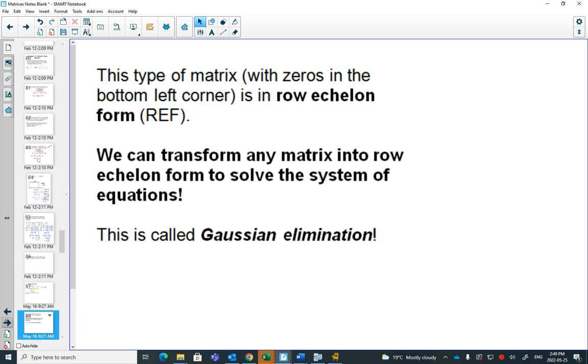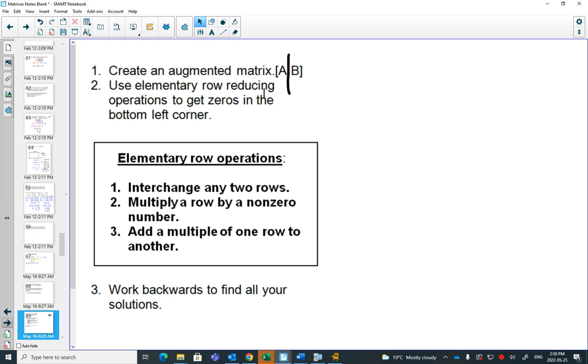And when you have a 0 in the bottom corner, that's called row echelon form. Your calculator has that built into it as well. So we can take any matrix or any augmented matrix that we start with and reduce it to row echelon form. And it's basically a higher form of elimination. So your technique of solving systems of equations using elimination is almost identical to this. You just have to keep things in matrices, and it keeps it a little bit more organized.